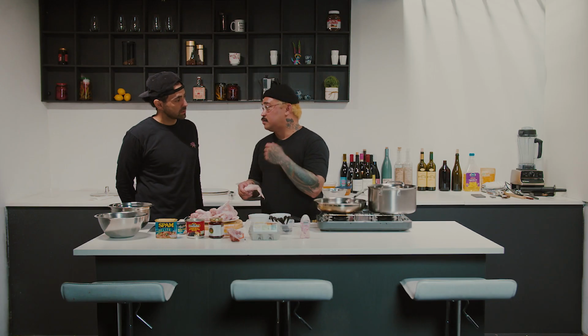No breading, actually. A friend of mine, he's Vietnamese, showed me how to do it without the breading. So this is the egg white and the flour, deep fried.